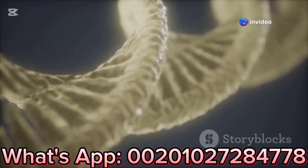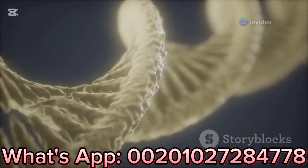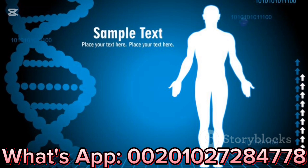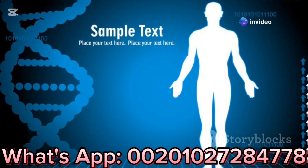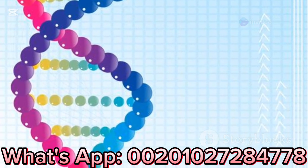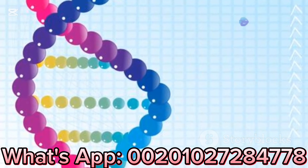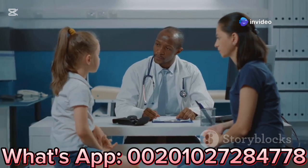Sometimes there's a small change or mutation in a gene called the MEFV gene. This gene is crucial for the proper functioning of our immune system. Think of it like a typo in the blueprint. Just as a typo can change the meaning of a sentence, a mutation can alter the function of a gene. This typo can cause the MEFV gene to not work properly. When the MEFV gene is mutated, it can lead to the production of a faulty protein. He saw the confused look on the young man's face and clarified.